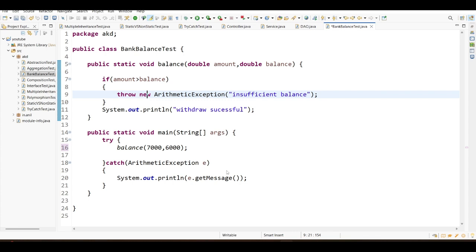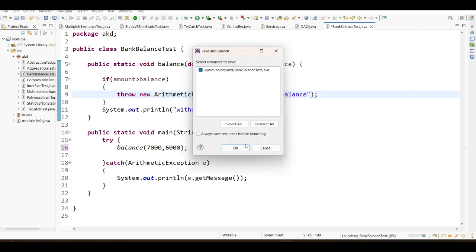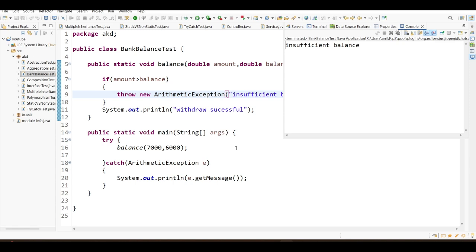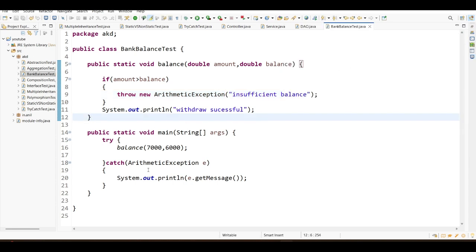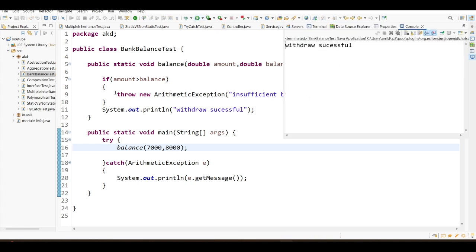See, insufficient balance. If you pass 8,000, the arithmetic exception object will not be created.